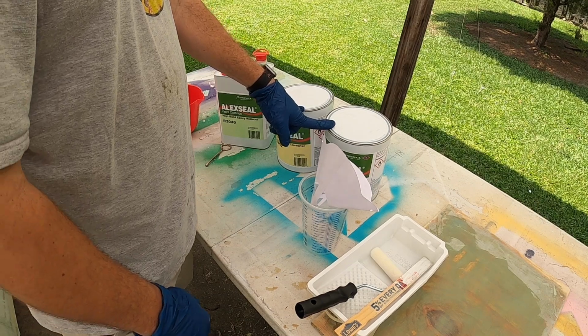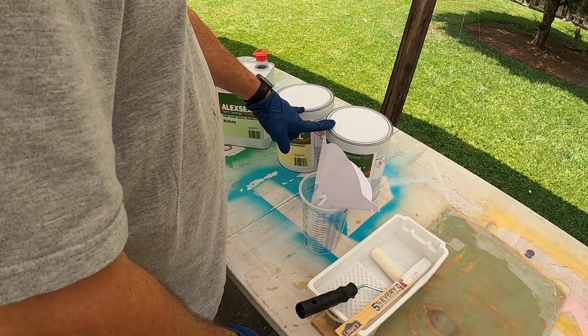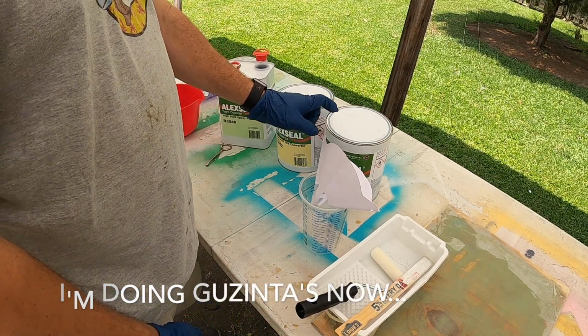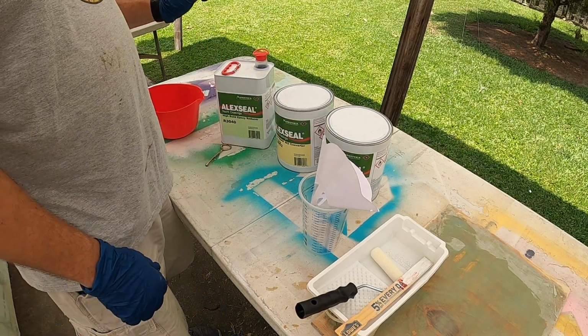Let's see, 10% of that would be 2.4 ounces, so we'll do about 5 ounces. So we'll do 12, 12, 5. That's what we're going to do: 12, 12, 5.